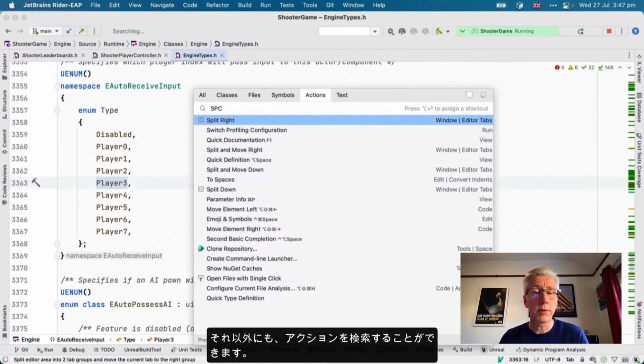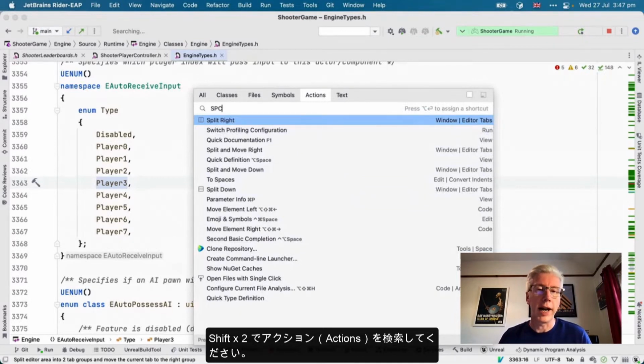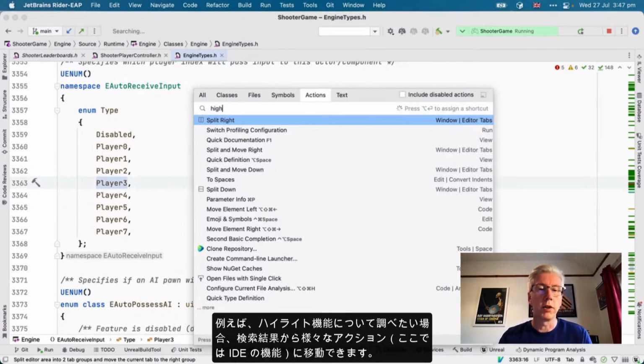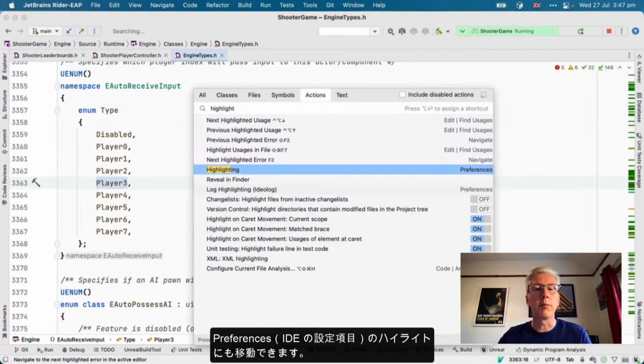There are a couple of other options here as well. I can search for actions, and this is a great way to help find your way around the IDE. So if you're new and you can't remember where something was in the menus, just use Shift and use the search for actions. So if I want to search for highlight, for example, I can move to different highlighted items, and I can even go to the preferences for the highlighting.